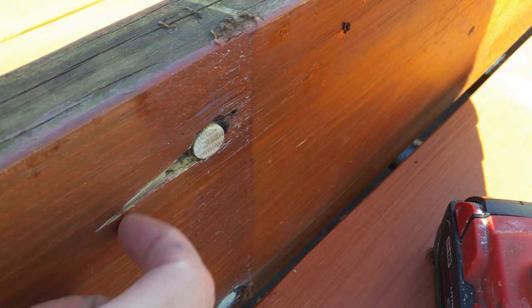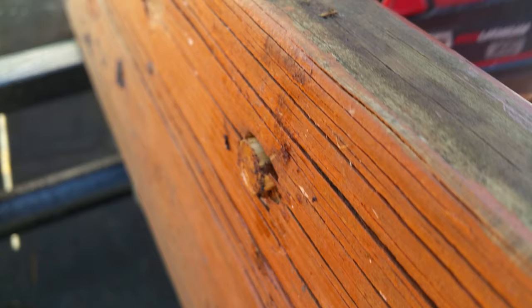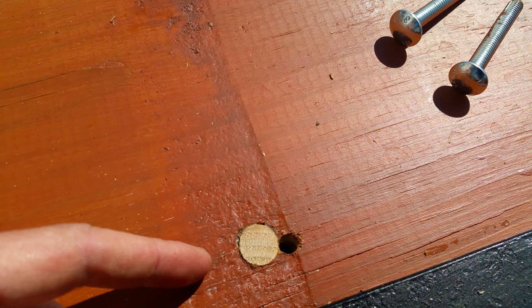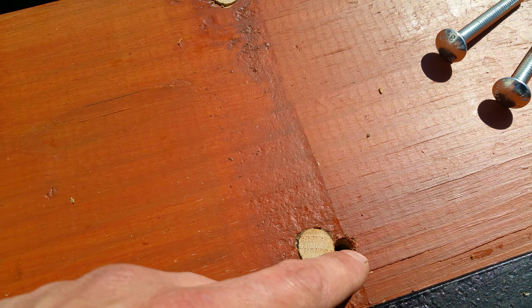One thing though is some of them are a little too long. They stick out on the back side, so when they're going to sit down on the frame, the board's going to sit up a little bit. So I'm just going to take a Forstner bit and grind those down a little bit. You can see where the original holes were, where the new holes are. So it originally was forward a little more on both of these, but otherwise they kind of line up. This one, maybe not so much, but what I'm going to do is put more of this stain on over this after I drill these holes so that some of the stain goes down into the hole.